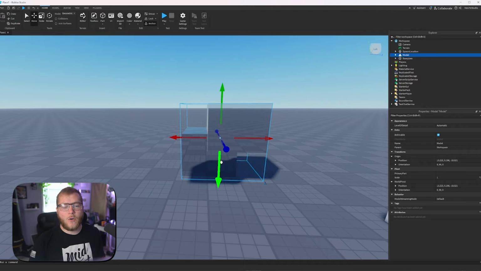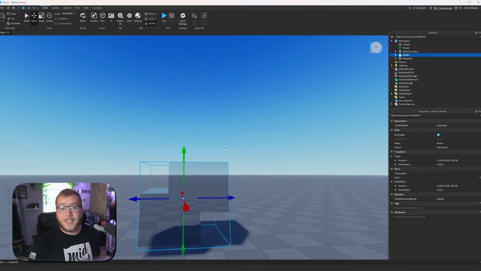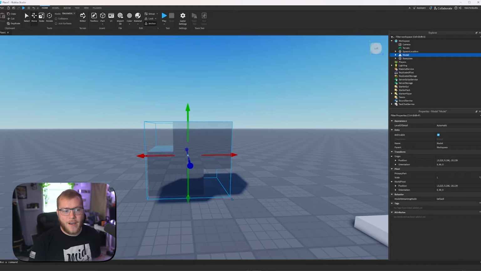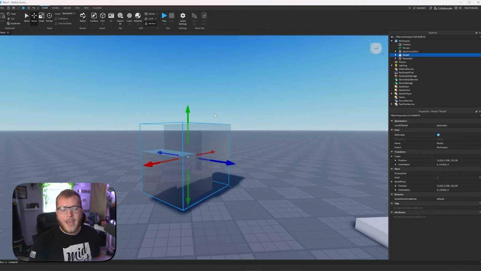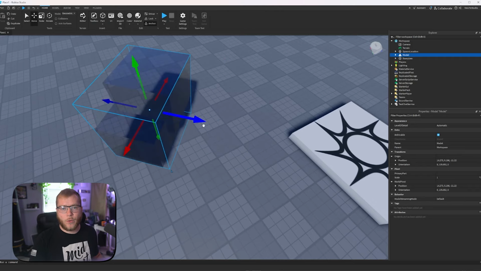This is the local axis of the part, or I guess of the model, and we could change that by pressing Ctrl L. Now, as you can see, the colors of the arrows change, but that doesn't really demonstrate it good enough, so let's go ahead and rotate the part, and then go back to move, and you can see that we are still moving along the local part axis. Whatever direction the part is facing is the direction we're going to be moving it.